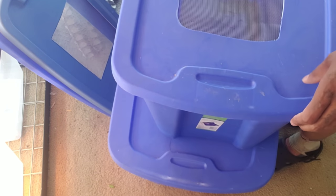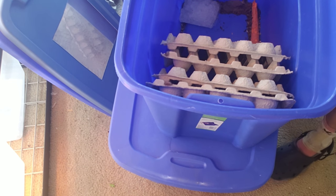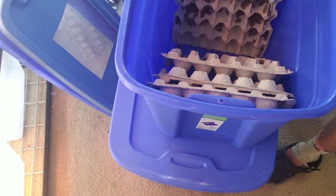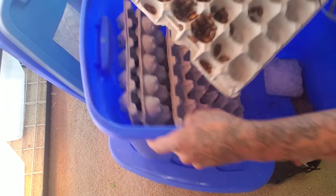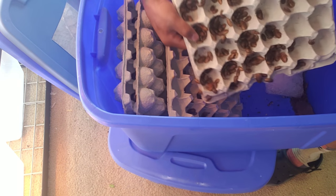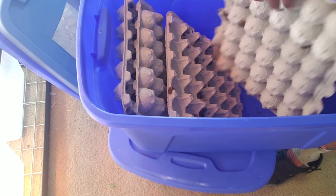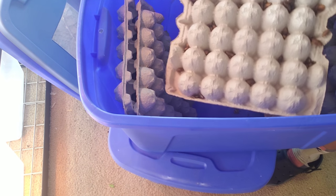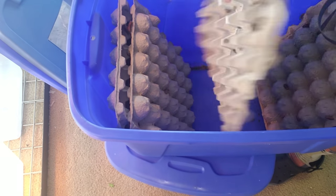Okay? And for my most recent harvest, which I just did a few days ago, I have this colony. It was a really good harvest, as you can see. These are all from that original colony that I just showed you. So this is the start of another colony.